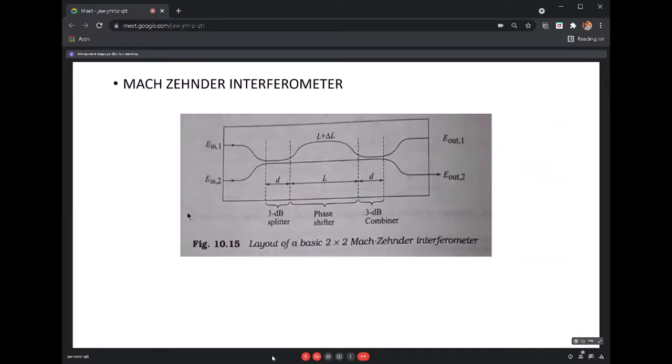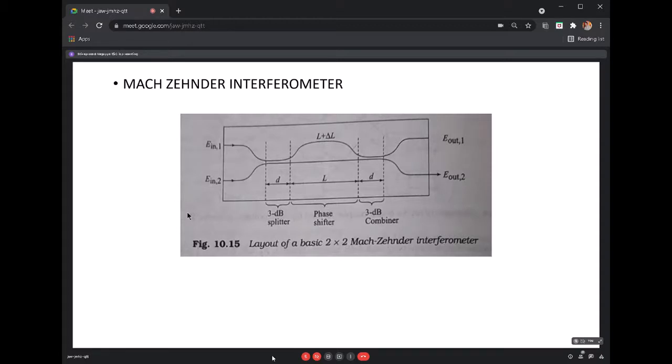Fine. So the next topic is the Mach-Zehnder interferometer. One of you, in your section or another section, I don't know, has explained about the Mach-Zehnder interferometer. Is that so in your section? No response. Okay. The wavelength division multiplexer, WDM, can also be made by making use of this Mach-Zehnder interferometer. These techniques can be either active or passive.